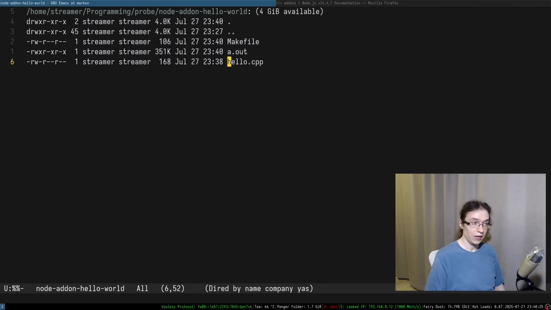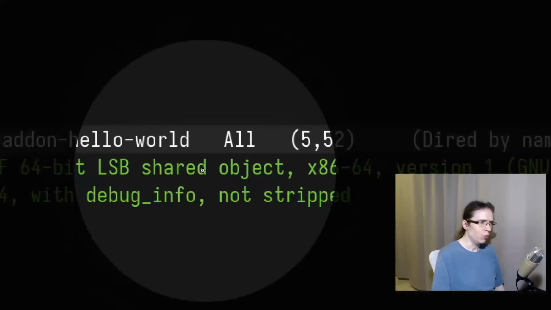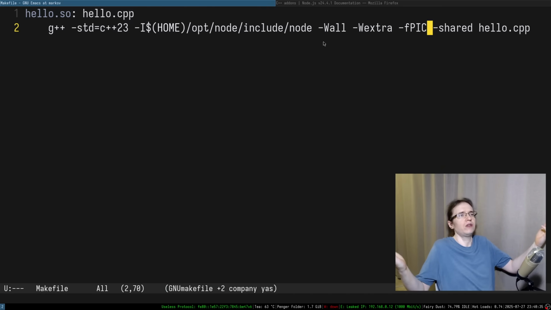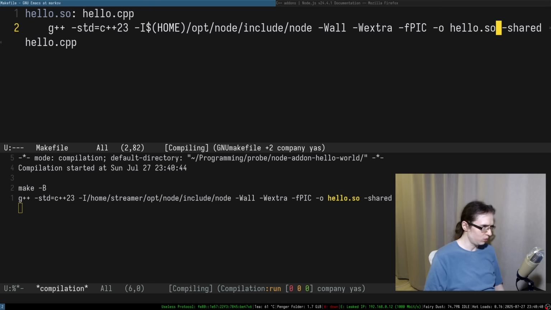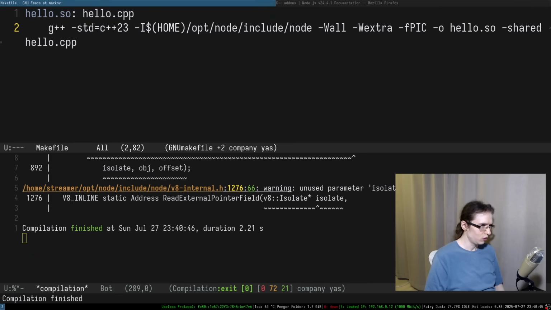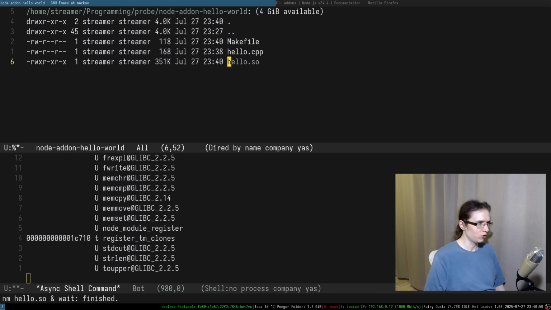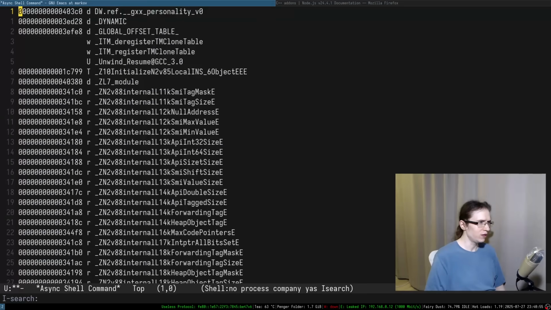Okay, a.out. And if I take a look at this, okay, it's a shared object. Why did it choose such a stupid name for a shared object? Do I have to do everything myself? Do I have to explicitly say that it's libhello, or maybe let's call it hello.so, right? Can I just build it like that? So it's going to be an SO file. All right, that's pretty cool. And one other thing I want to do: I want to take a look at the external names that we have in here. Do we have a module underscore, or was it an underscore module? Doesn't look like it.